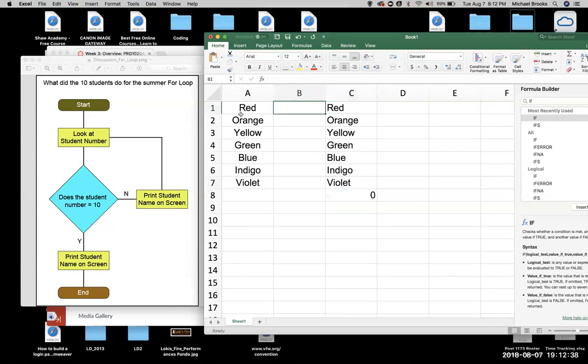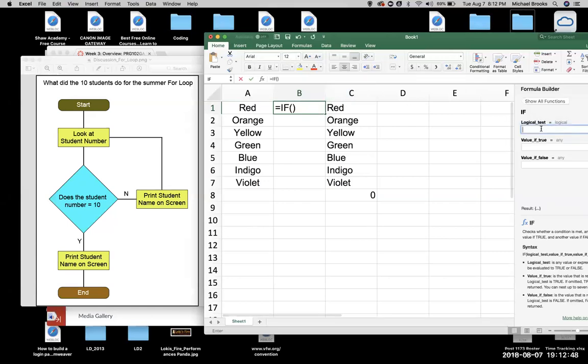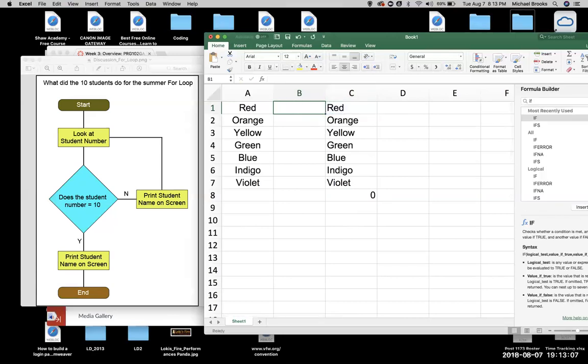Now, what I'm going to do is 1, 2, 3, 4, 5, 6, 7. So now we're going to do the if-then statement. All right, so if 0 or if, and this is going to be here.